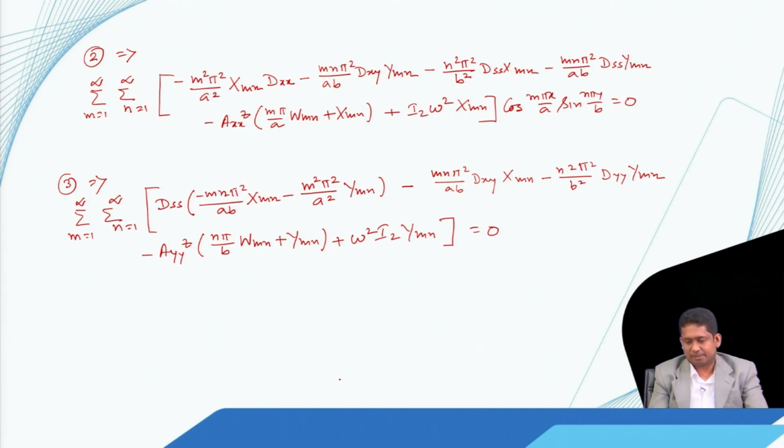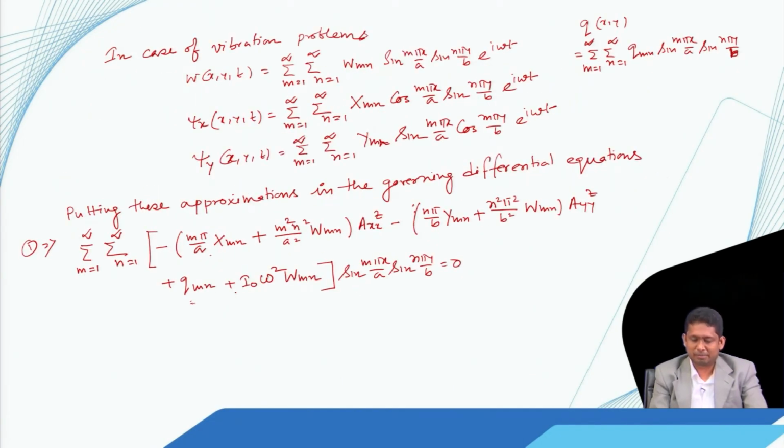Now, when it is a static problem, we do not have these inertia terms. So, the qmn is known to us and our unknowns are wmn, xmn, ymn. When it is a free vibration problem, qmn is not there, our unknown is omega square, which you have to solve, and once we know the omega square, we get the xmn, wmn and ymn, and those are the eigenvalues. So, let us consider the free vibration problem first.